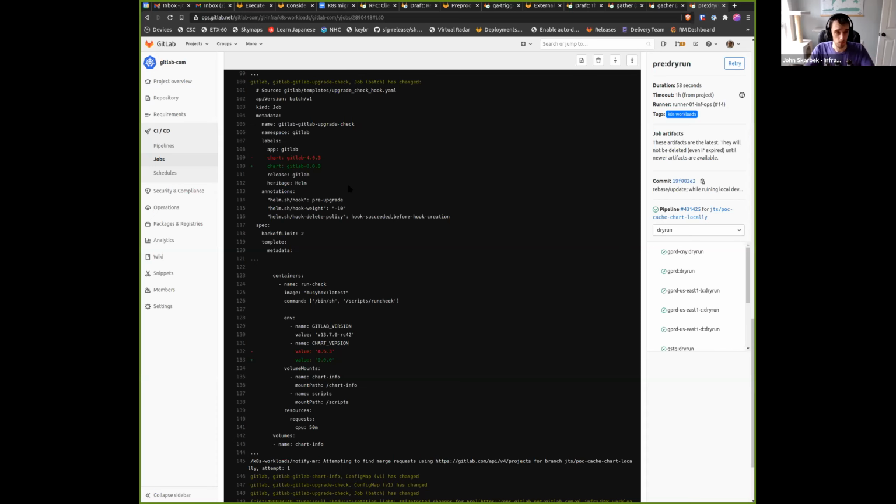But the one thing I do like about this: if we stay on this and we upgrade our chart, we'll never see this again, which is wonderful because this is just garbage in my opinion. We don't use it, so it doesn't impact us as far as I know. But I just worry about implications regarding that.